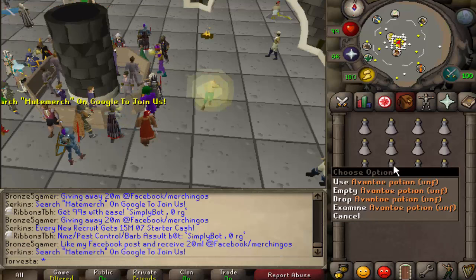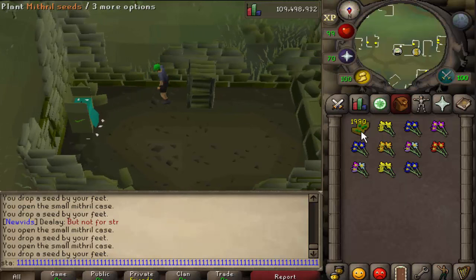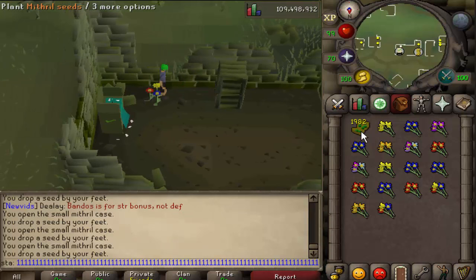So I'm sure we've all heard of mithril seeds and how they used to be used for gambling, hot and cold. When you planted it, it came up with a different color. However, now it comes up with the same color. However, when you pick it up, it comes up with different color flowers in your inventory. So flowers are completely useless. I mean, they can be used for impling jars, but they are very cheap, next to worthless.